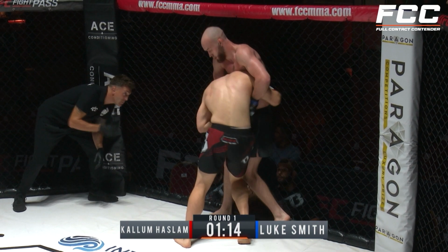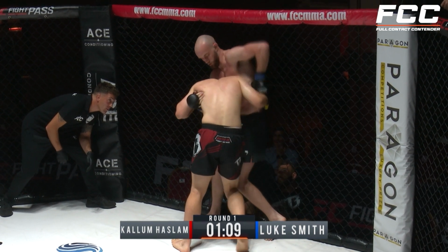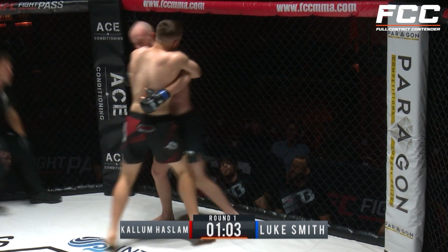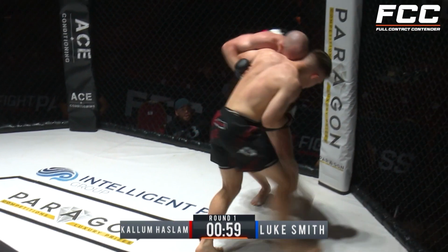He's got to work his way out of this position, and there, strips the hands, but he's got to get his head out there, Jason. Yeah, it's wise for Luke to let go of that. Like you said, he could tire out his arms. Could become a liability for him if he holds on to that for too long, and here we are.